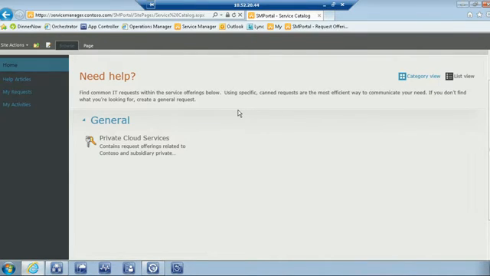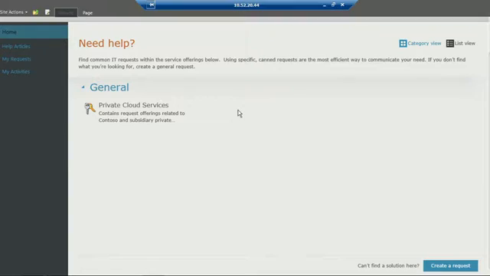So let's start off by looking at the Service Manager portal here. It's a Silverlight Forms hosted in SharePoint. That's extensible, as Ryan mentioned. The home page is the service catalog, which contains offerings from IT to their users. But in addition, there's some other capabilities, like help articles, my requests, where you can track the status of your requests, and my activities, where you can approve a request or fulfill a manual activity.